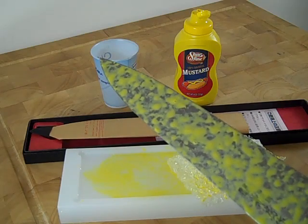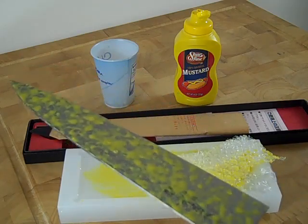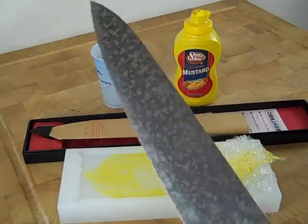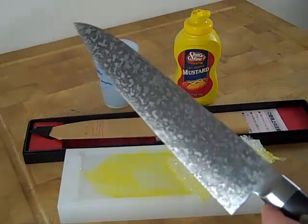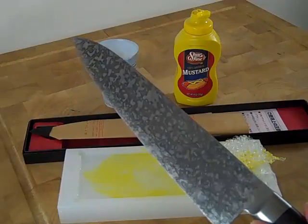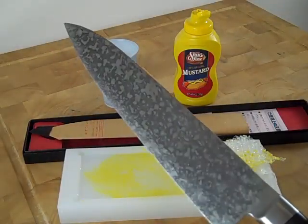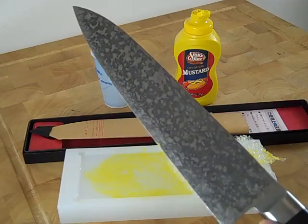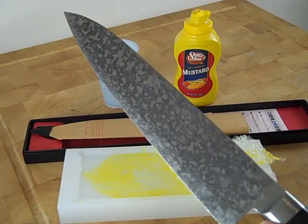I just did this with this knife on the flip side, so here's what it looks like when it's done. Hope you can see that behind the glare — kind of gives it a little dappled finish look to it. And that will help protect the blade. I'm Mark Richman. Stay sharp.